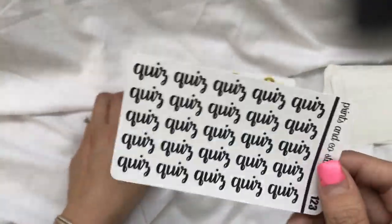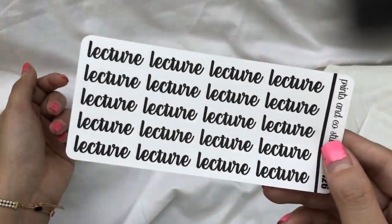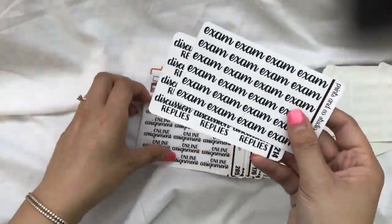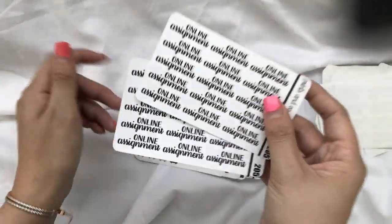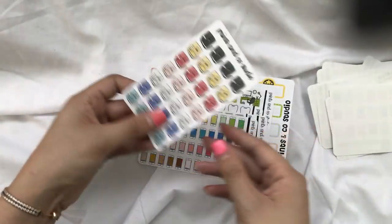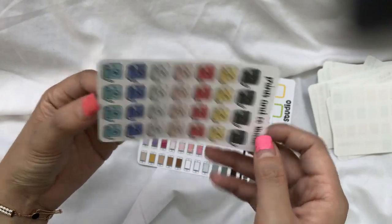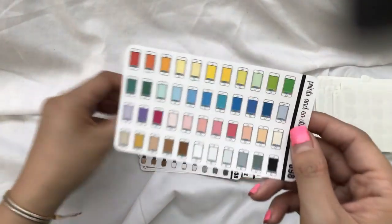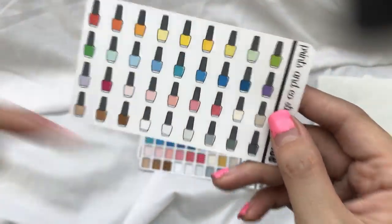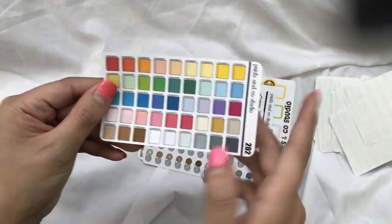And then of course I'm still in school, so I got the quiz script, the lab script, and the lecture script. And then I got the discussion replies, exam script, online assignment. I got two of those. And then I got the luggage as well. And I have the mini Insta sheet as well. And then here I have the phone. And then I have the, what is this called? Nail polish bottle. Sorry. And then I have the books here as well.